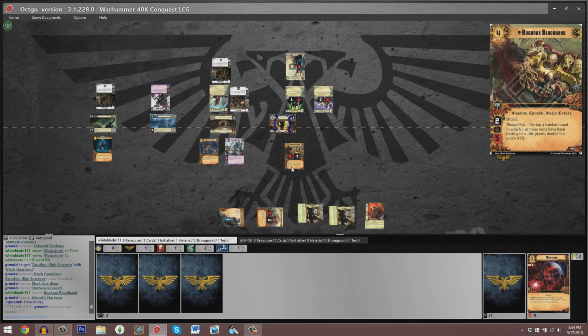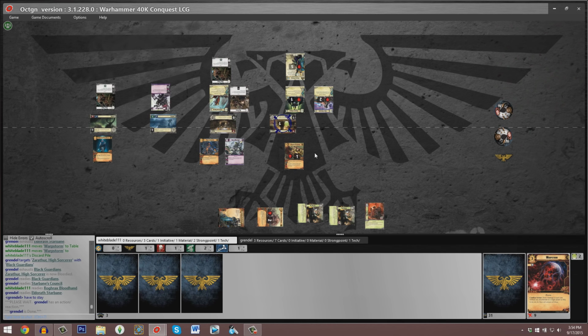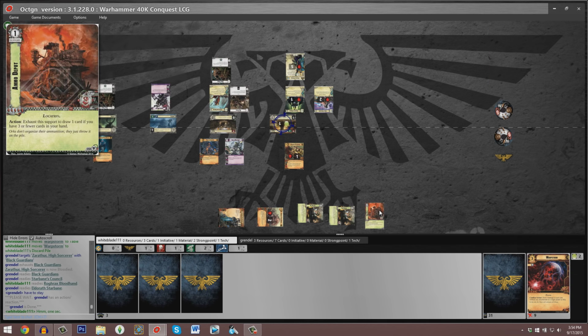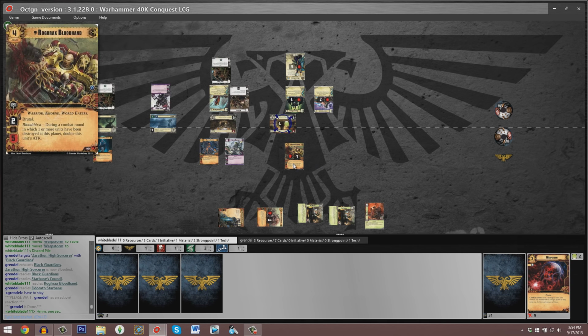It looks like Eldorath has an action. Eric has not said whether or not he's going to stay. He's currently deciding that Ammo Depot can be triggered to draw him a card. And if he can manage to win with Rograk's Bloodhand, then that could totally win him the game. It's still entirely possible. He's got initiative, even though his Warlord is no longer present, so he could be conserving those shield cards specifically for Rograk. Of course, that Bloodthirst is not going to be taking effect here, but he is going to be able to swing for 3.